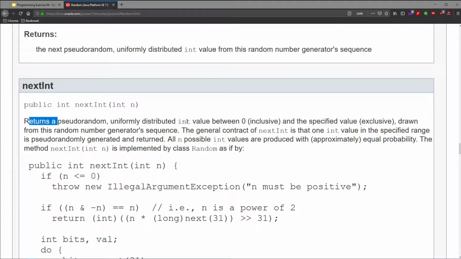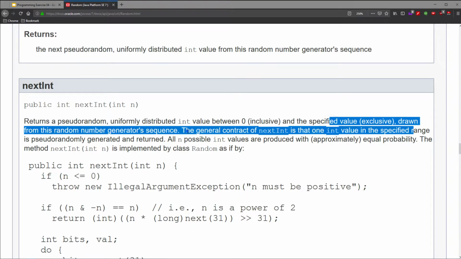A uniformly distributed int, so it takes in an integer n, so any integer could be here, and of course an integer has a set size. It returns a value between 0 inclusive and the specified value exclusive, drawn from this random number generator's sequence. The general contract of nextInt is that one int value in the specified range is pseudo-randomly generated and returned.